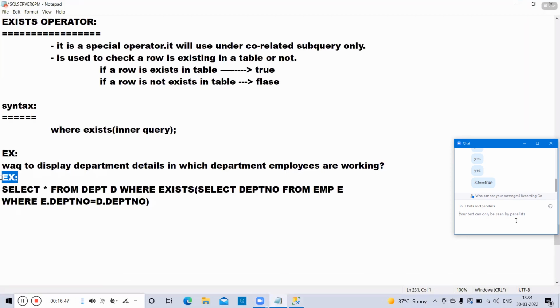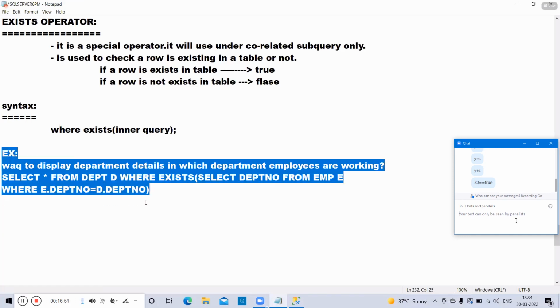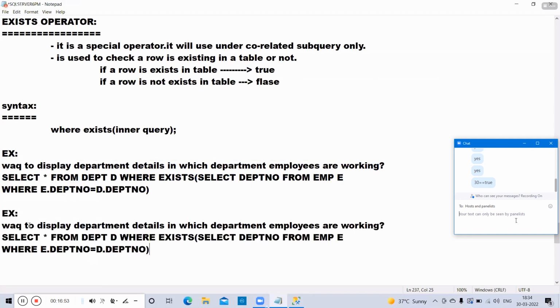Now suppose the quite opposite. If I ask you here to write a query to display department details in which departments employees are not working, what do you say?